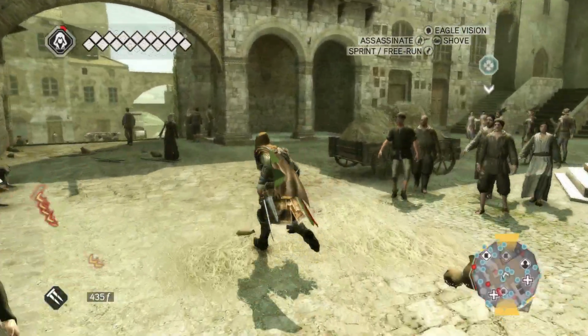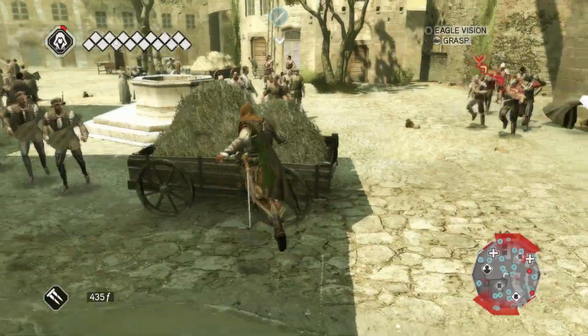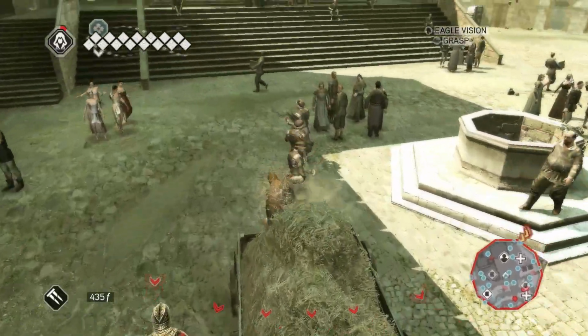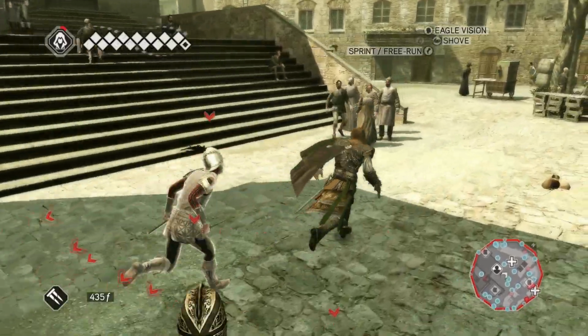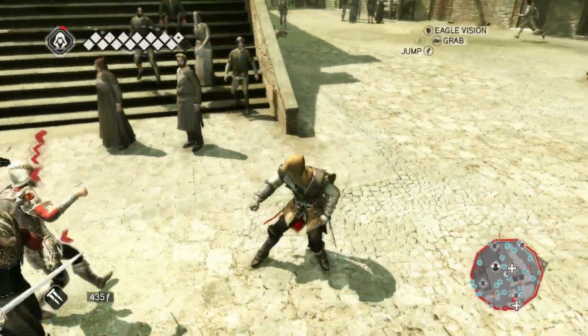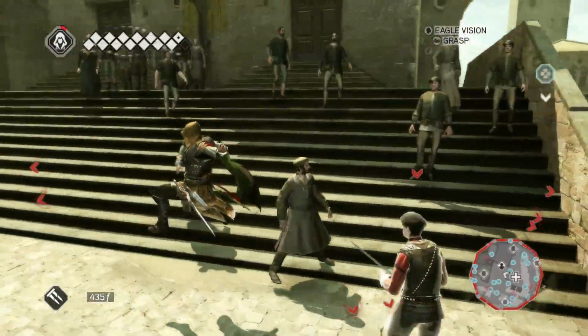Okay, so now we know where. Let's see what his other associates know. First we have to get away from these guards, especially that one.